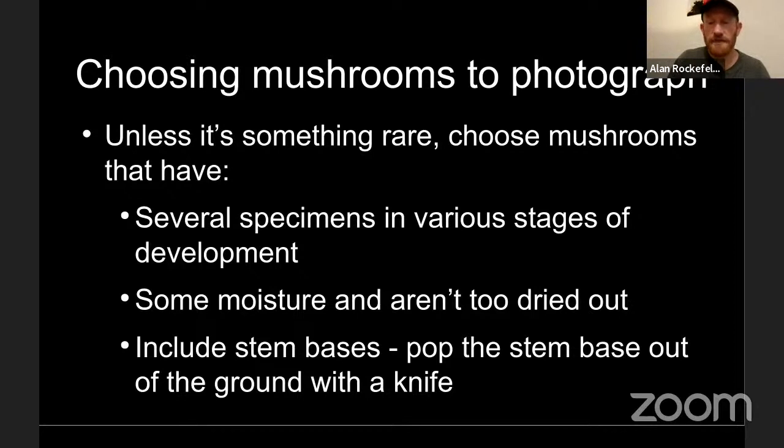And then, the stem base. It is good if you're just picking for the table, you don't want to bring the stem bases with you, but your mushroom photos never look good with the stems cut off. So you should pluck the mushrooms out of the ground with the stem bases intact. Ideally, pop them out with a knife from below, and then take your pictures. And if you're going to collect them for the table, then cut those stem bases off and save the mushrooms. If you're doing scientific collections, you keep the stem bases on there. But if you do cut the stem bases off, you can replant those under the same kind of tree or in the same kind of substrate, and then new mushrooms will grow out.